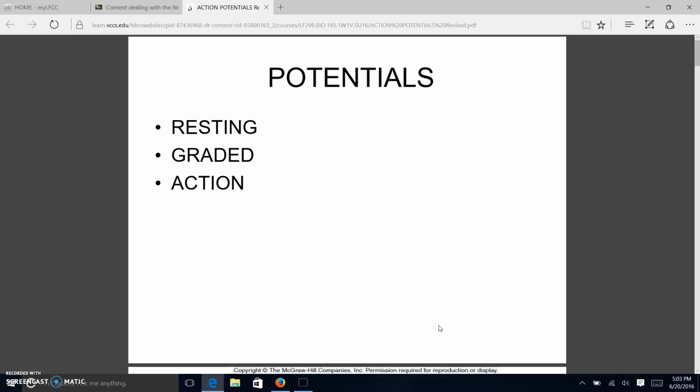We will be discussing probably the most important physiological principle when dealing with neural action or neurons, and that is what we call potentials. And the potential that you'll hear talked about the most will be what's called the action potential, which is third on our list here. Now, potentials mean a potential change of voltage within a cell.